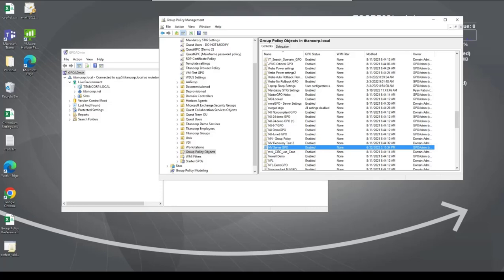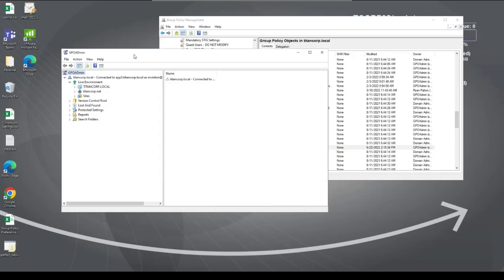So the way GPOADmin solves this, it is a proxy-based governance system. And when I say proxy-based, essentially we remove the ability for users or administrators to be able to directly affect group policy objects or where they're linked. And we move that behind a service account that GPOADmin runs as that does have that ability. And then GPOADmin applies a set of much greater controls around what and where and how group policy can be changed and applied.